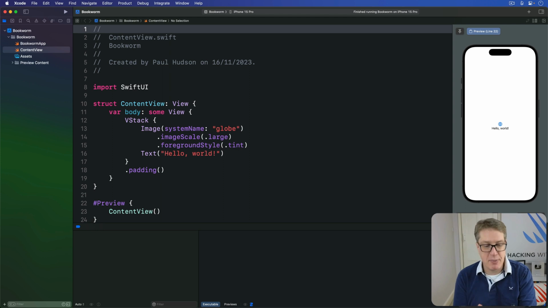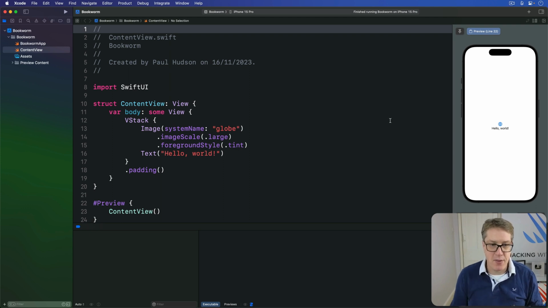Now, mostly because it has nothing in the way of special styling, actually using TextEditor is much easier than using a text field. You can't adjust its style or its placeholder text. It's just fixed. You just bind a string and that's it. However, you do need to be careful to make sure it does not go outside the safe area. That means have a navigation stack or a form or similar. Otherwise, typing will get tricky.